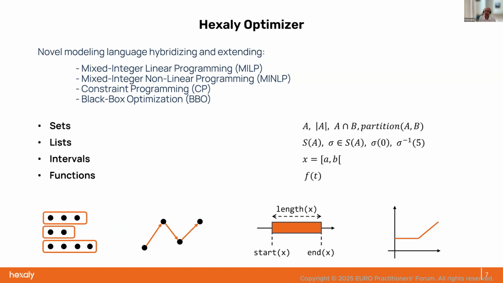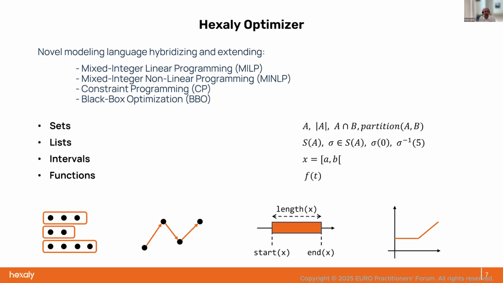What is really new? Because we have taken some existing concepts in the different technologies, in the different domains. Now we have introduced some really new concepts. And these new concepts are related to set algebra, permutation algebra, and interval algebra. And more than that, function algebra. This is something really new. It's inspired from constraint programming, from some old papers in the 80s, but it was not implemented in modern constraint programming solvers. And so we have it.